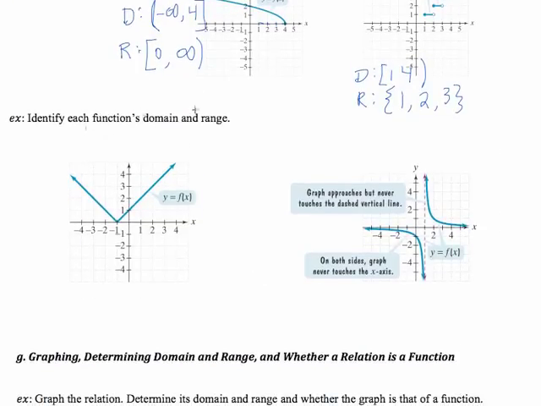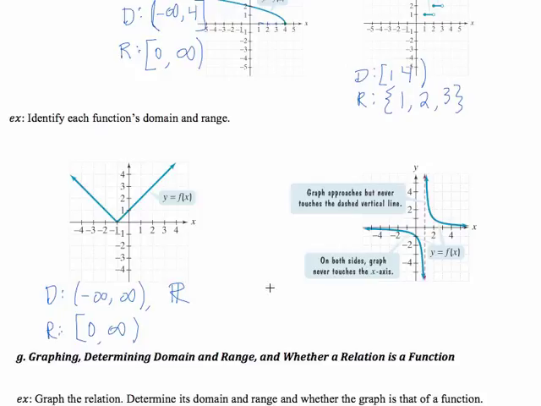So for this function's domain and range, we have an arrow and an arrow. So as I go from left to right, everything is included. So from negative infinity all the way to positive infinity, or you can just say the set of all real numbers with the double bar R. And for my range, that's the y's. None of these y values are in the graph until I get right here to y equals 0. And then it looks like it goes up forever. So from 0 on up to infinity.